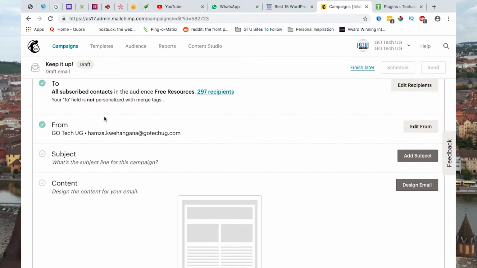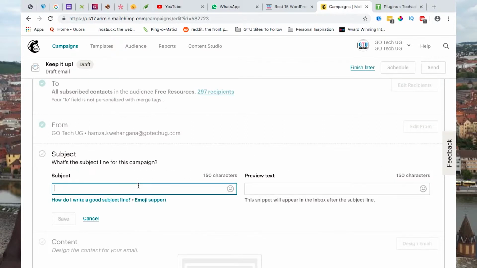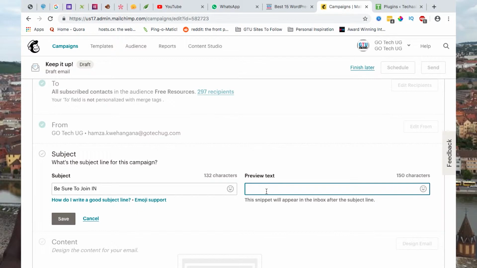Then it will of course bring out the default sender, which is me, and then the subject I can add. Be sure to join in, and you are missing out.